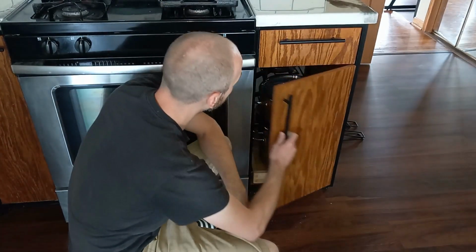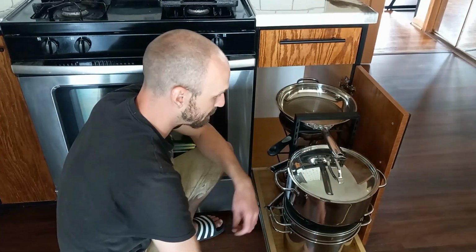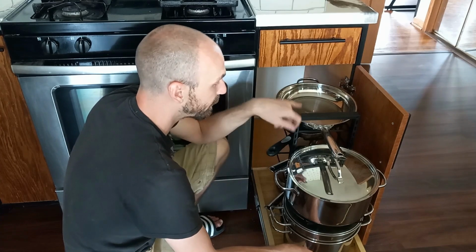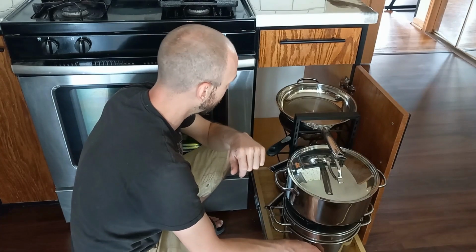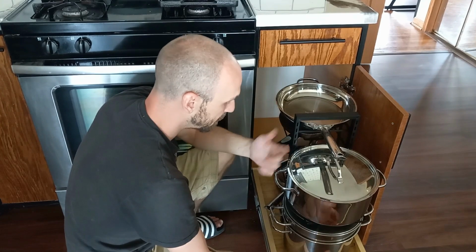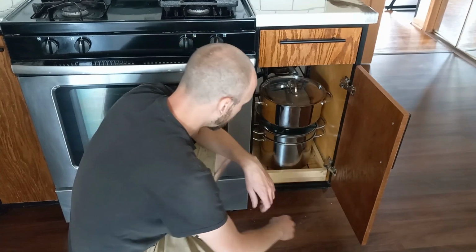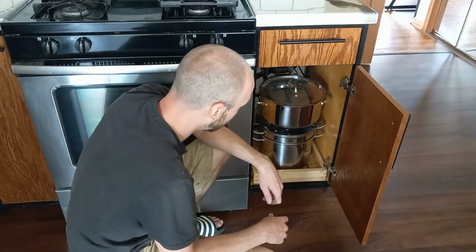We have finished up the build on this, and it does what it needs to do. Time will tell how long this rack lasts. If you want to see the review and assembly on that, you can check out one of the other videos that I have. I'll put a link somewhere up there. But overall, it does what it needs to do. Is it perfect? No. But it's a pot rack, so it does what it needs to do.